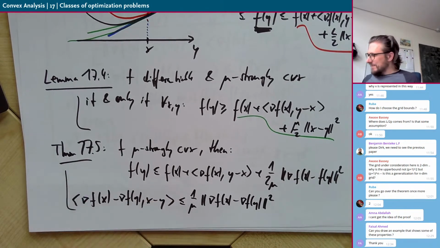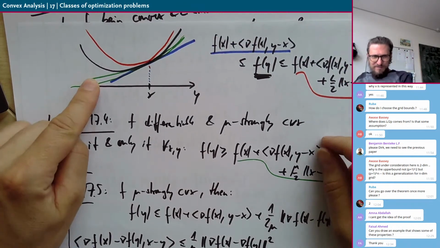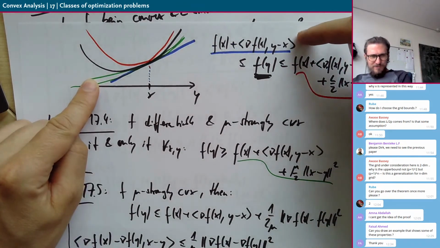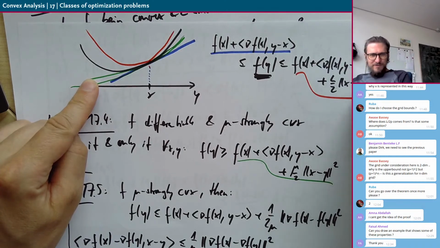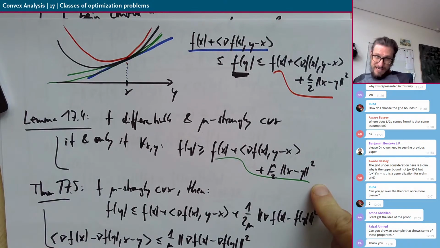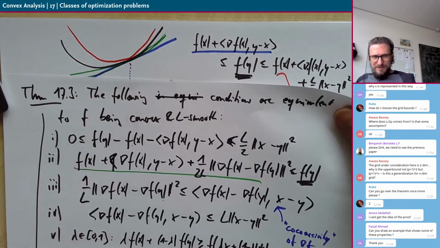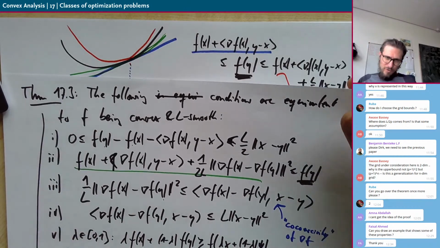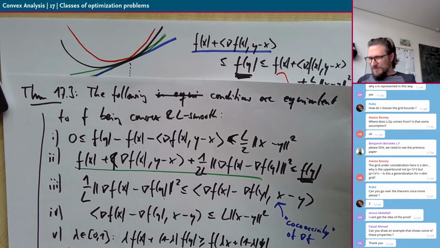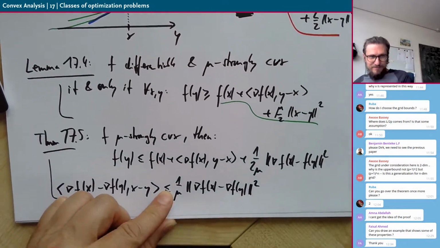And if you can't memorize all these things, I guess you're in good company. At least it's the same for me. I always have to look them up. I kind of remember this picture here. I always know that this is true, and usually I also know that this upper red bound here is true. But when it comes to this, I always look it up, to be honest. And the same holds with all the things here in lemma 17.3. I tend to always look them up, although it would be much better if I could know them by heart, but unfortunately I still struggle with that.